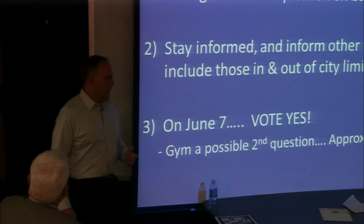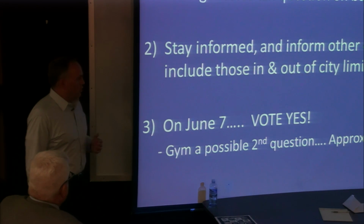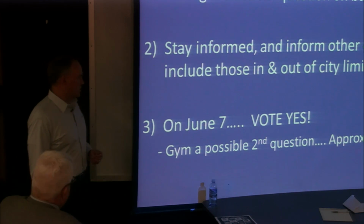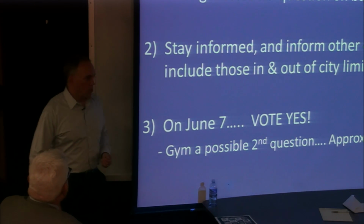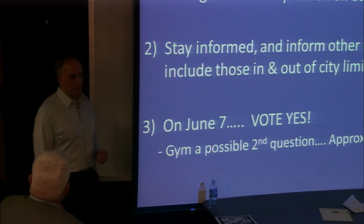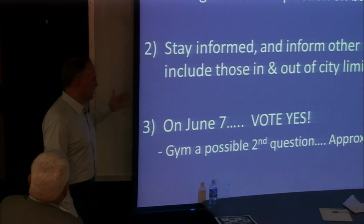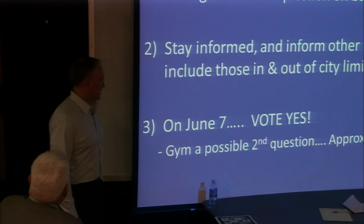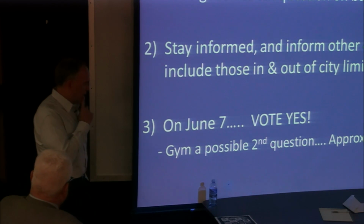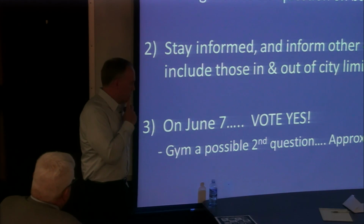TMP is gracious enough to allow us use of their property at O'Laughlin to get students in and out of the school every day. So also there's crossover with the gyms, with sports teams, and potentially there's a lot more possibility there when you look at the auditorium and for plays that both schools do. So this isn't just a 489 issue. This is really a Hays issue and an Ellis County issue because, again, our boundaries go beyond the city boundaries. And lastly, and most importantly, I would ask that you look at the facts, arrive at your decision, and hopefully you'll join me in voting yes.